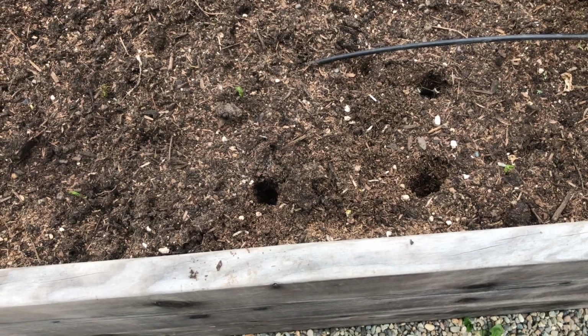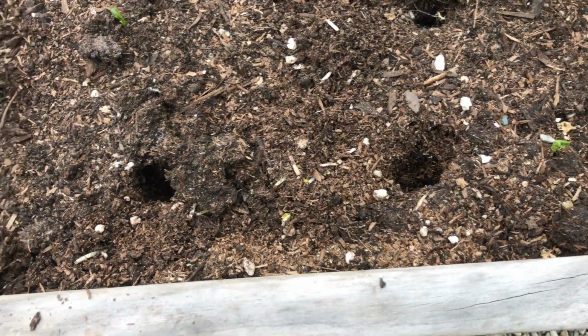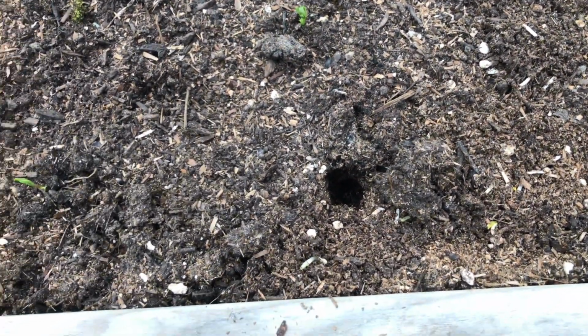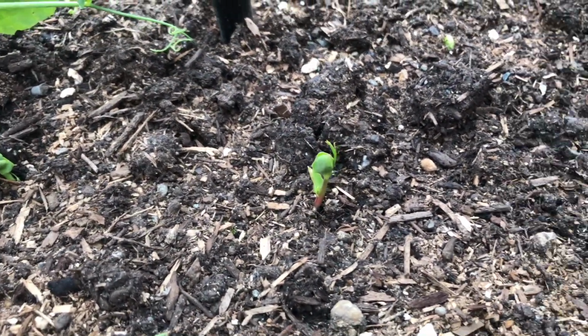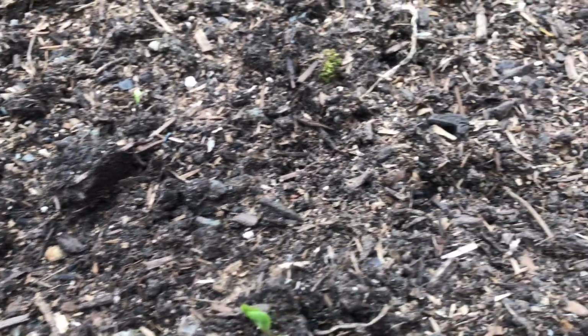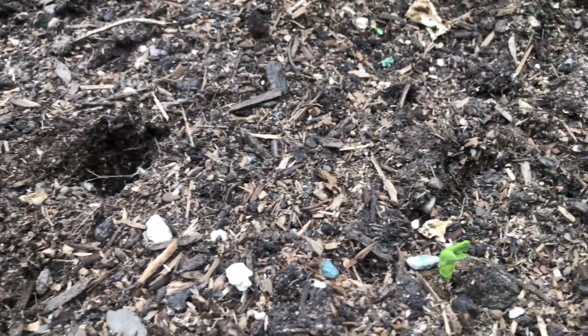Put the bird netting because they have been digging up my pea shoots and my seeds. There you go. A perfect hole. So let's get these peas protected because they've started to come up. What, I planted them last week? They're starting to come up, so let's get them under some netting before I lose them all.